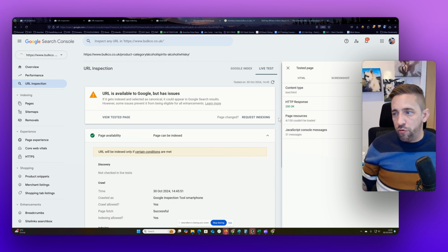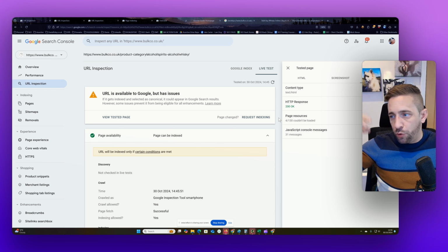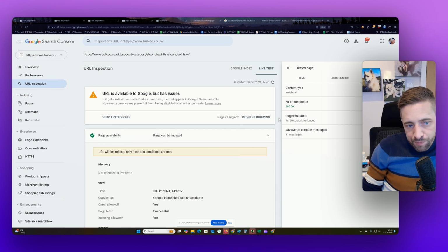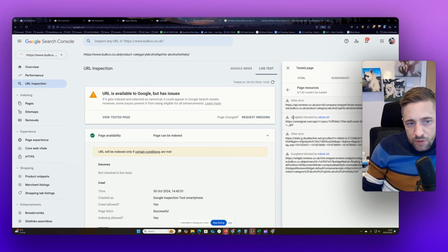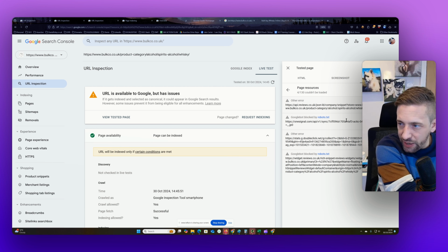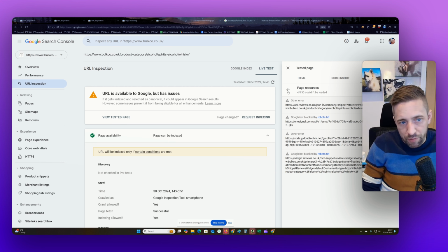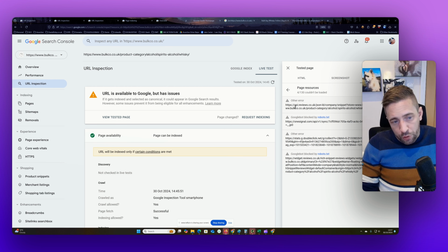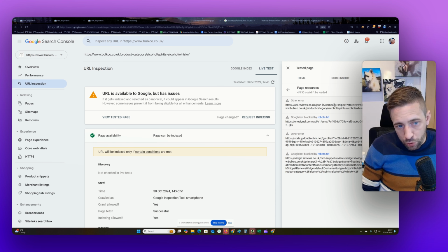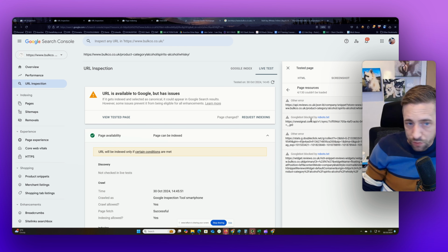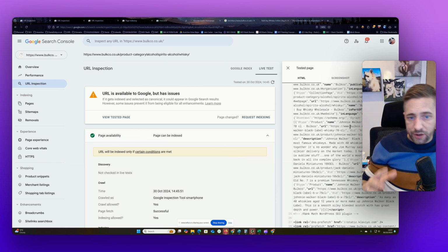Page resources. So remember, a web page is made up of code, scripts, images, and so forth. Well, Google's telling us here that some of those couldn't be loaded, but if these scripts aren't actually used to make our web page, we don't really have to worry about them in most cases. So for example, here we can see that none of these scripts are on bulkcode.co.uk, so we don't have to worry. But if there were scripts here on bulkcode.co.uk and they were important ones, and our render check showed that the page was all broken, it could be that it was blocked.